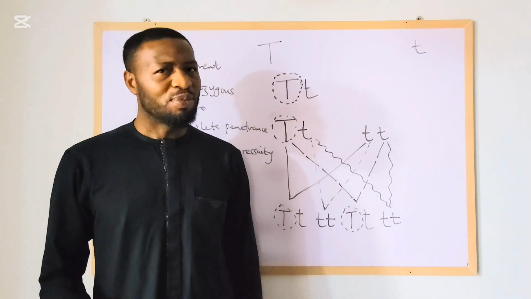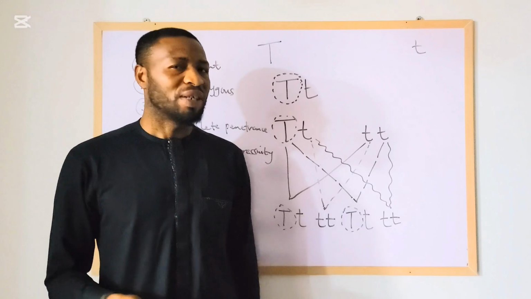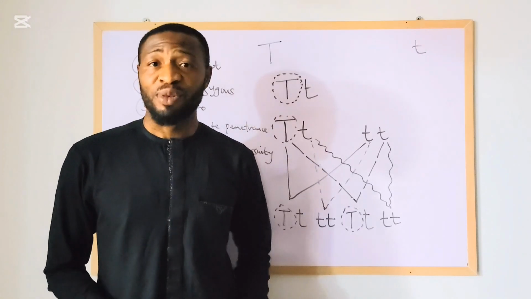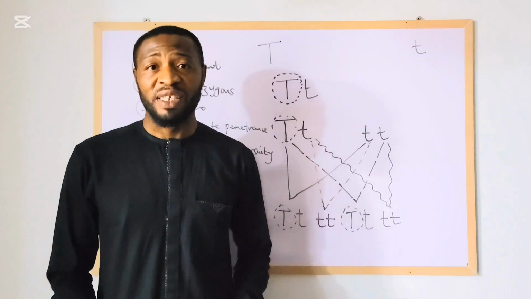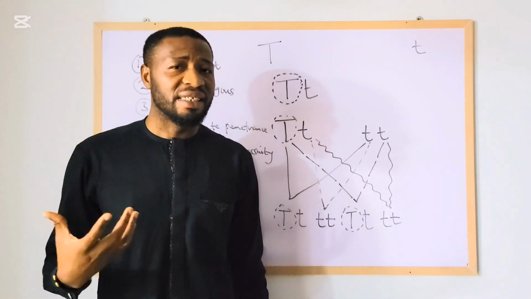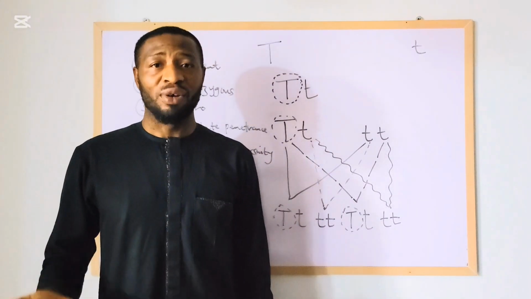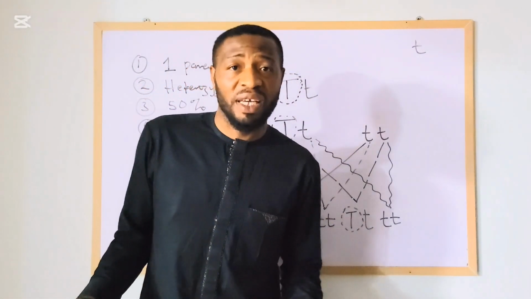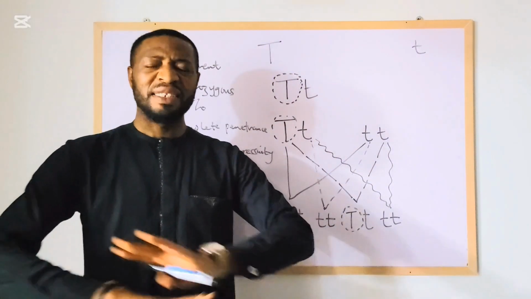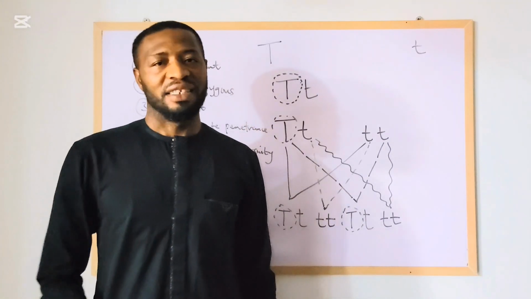Okay, so one example of an autosomal dominant disease is neurofibromatosis. Some people will come down with neurofibromas all over their bodies. They'll come down with hearing defects and all of that, while some others will have only cafe au lait spots. Okay, so the disease manifests differently in the population.